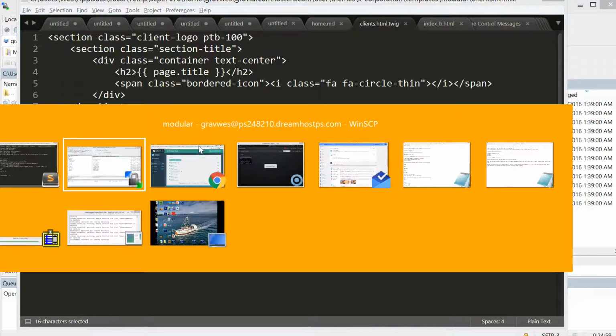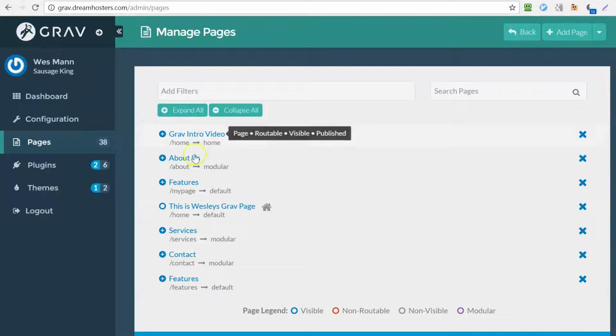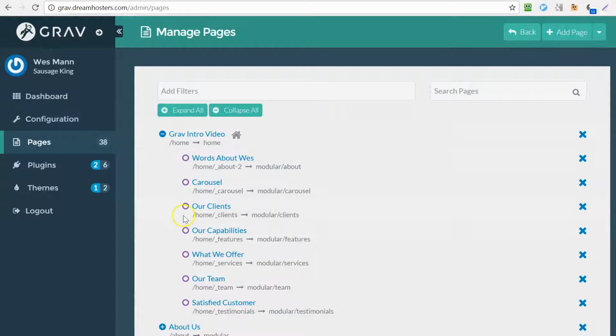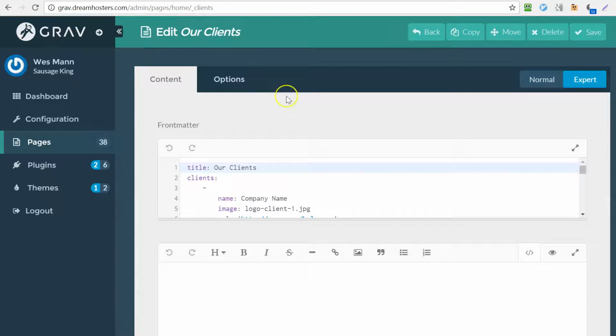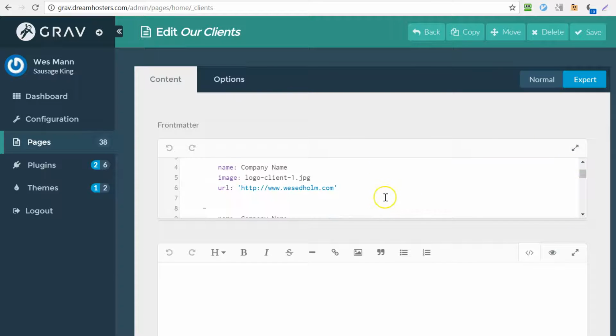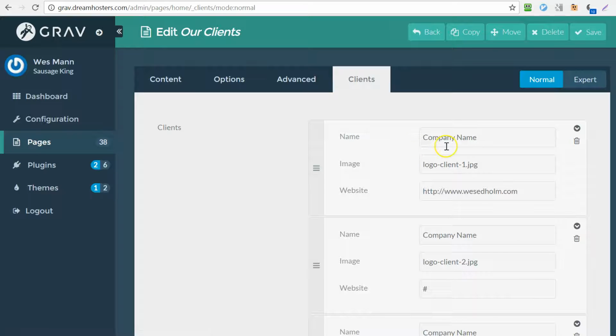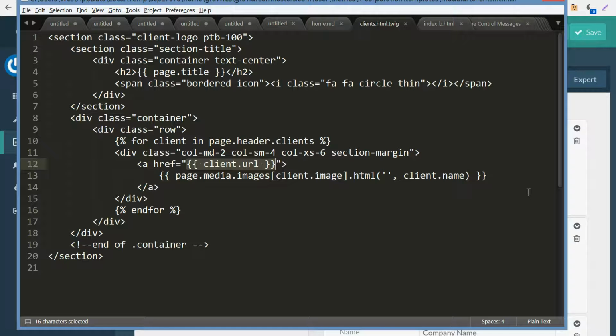So let's go take a look over at that. Let's open back up our home page where we know we have clients, and we'll click on clients here. And you can see on the clients page that we have those pieces. Oops, I guess we're on expert here. Let's go back to normal where we can enter stuff in. Company name, client image, and client URL.